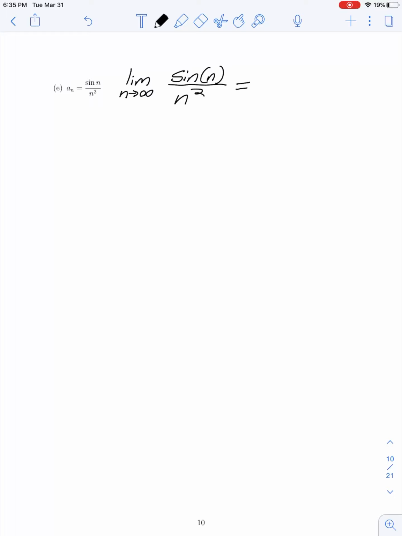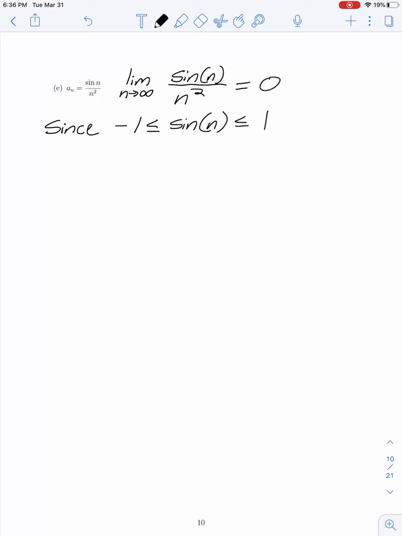So intuitively, we might expect this limiting value to be 0, but how could we show that this limiting value is indeed 0? Making use of our intuition. So we probably haven't seen this type of limit in a while, but it makes use of something known as the squeeze theorem or the sandwich theorem.